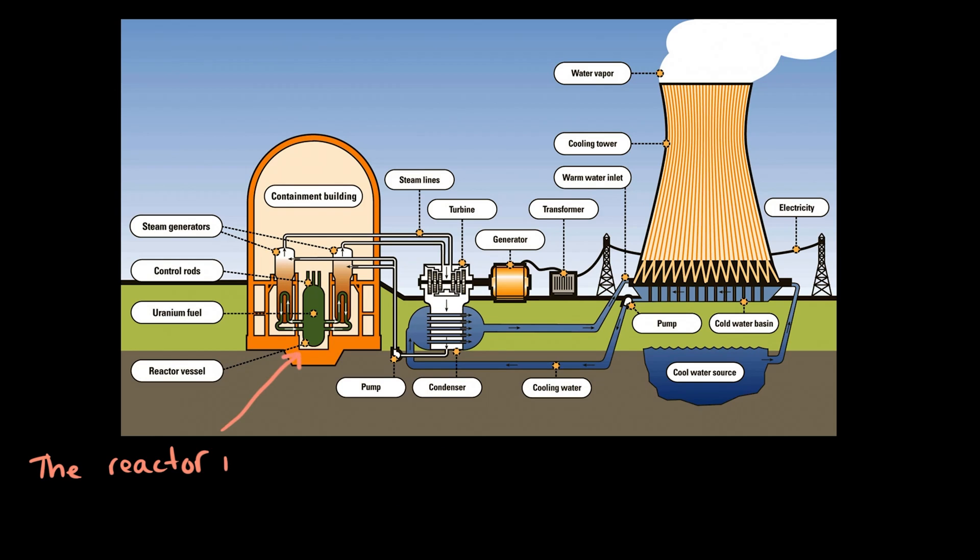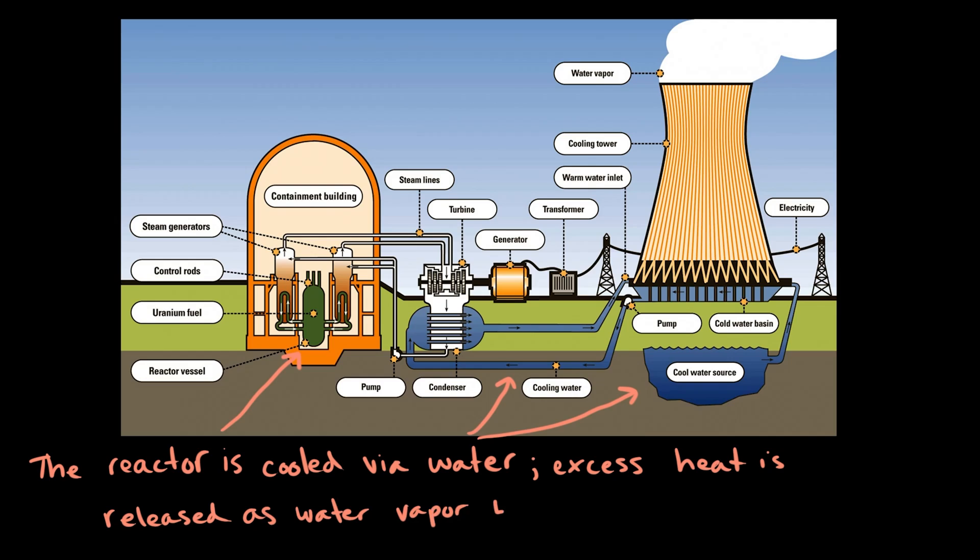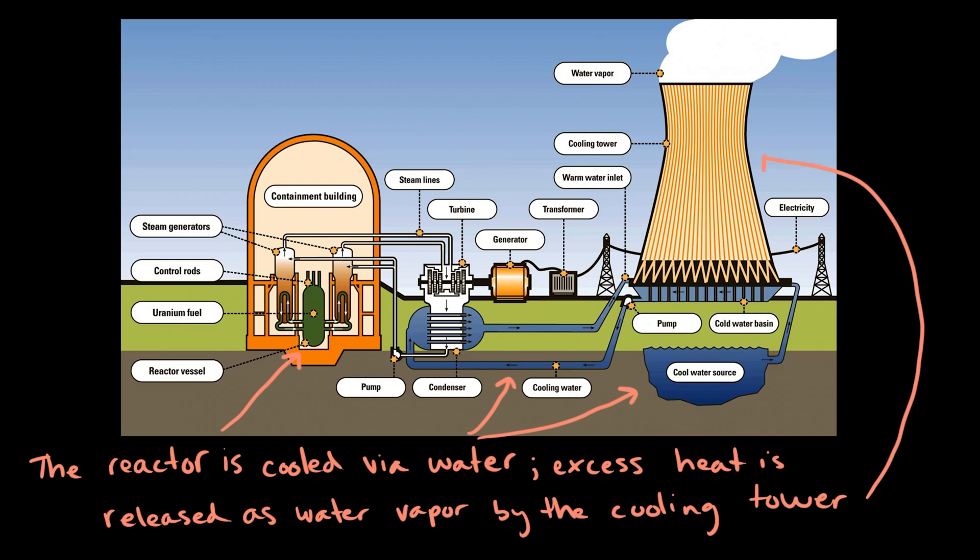But, to keep temperatures from getting too hot — which would cause a nuclear meltdown, and no, I'm not talking about melty cheese, unfortunately — the reactor is therefore cooled with water. When more heat is generated by the nuclear reactor than can be removed by the cooling system, the fuel rods can get so hot that they start to melt and fall to the bottom of the reactor, and potentially melt through and escape into the surrounding environment. That's called a nuclear meltdown. And that's also why the reactor is surrounded by a containment shell of thick steel and concrete, which keeps radioactive materials from escaping.